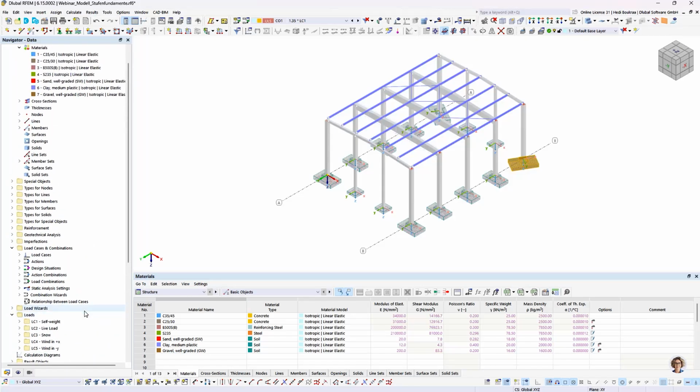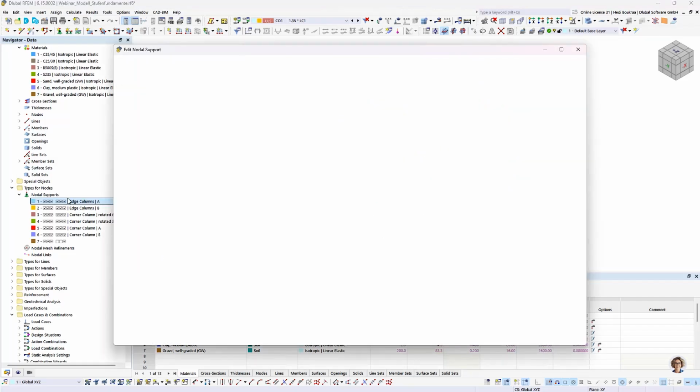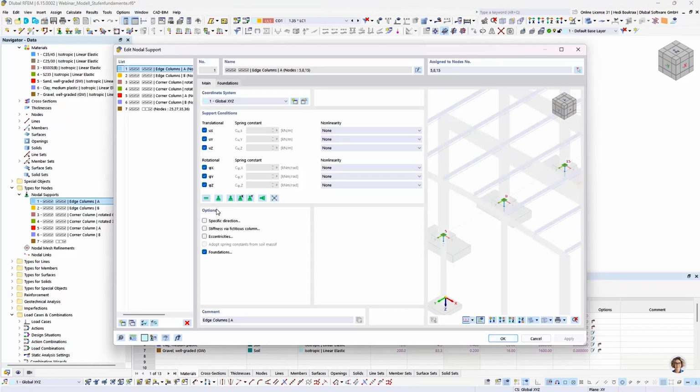And for this reason, separate nodal support types have been created for each individual foundation. And here in the main tab of nodal support, we first define the support condition the usual way. An example here, the support is fully restrained.